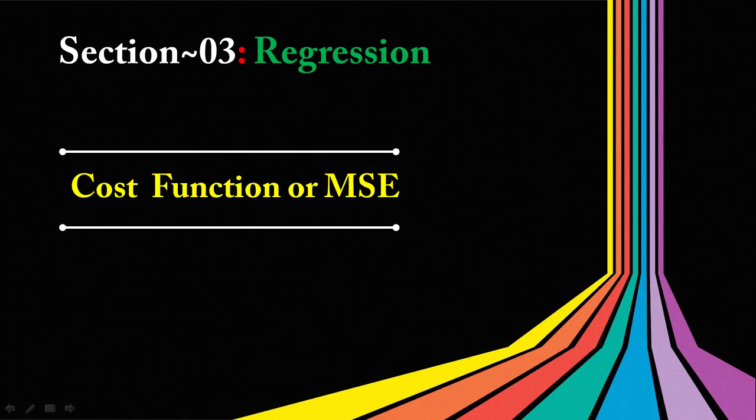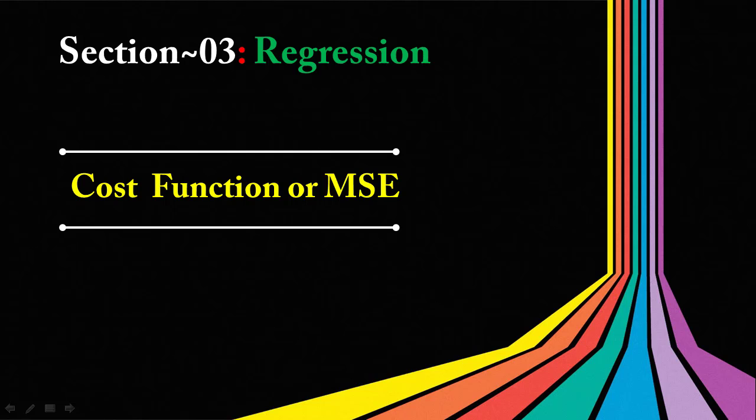In this lecture we're going to talk about the cost function, or mean square error, or square error function. And I know that you might be thinking, hey Ayush, what do I call it? You can call it any way you like. You can call it a cost function or mean square error or a square error function. They all mean the same.